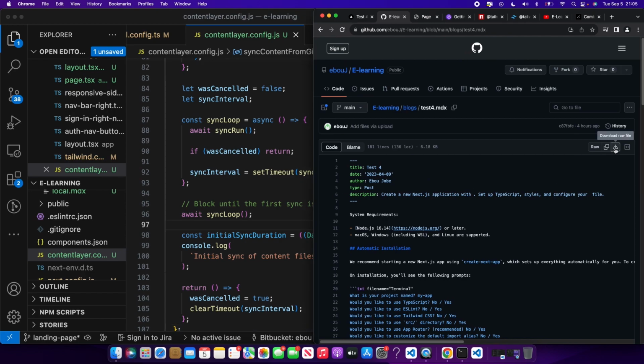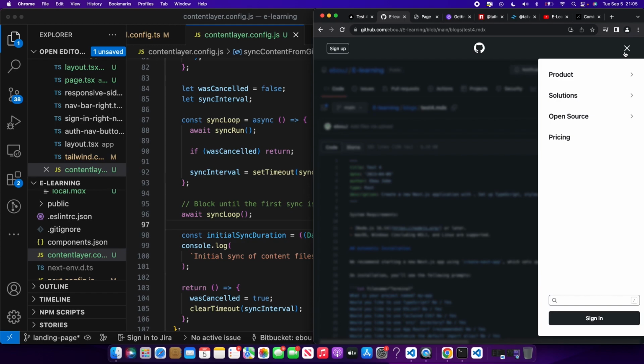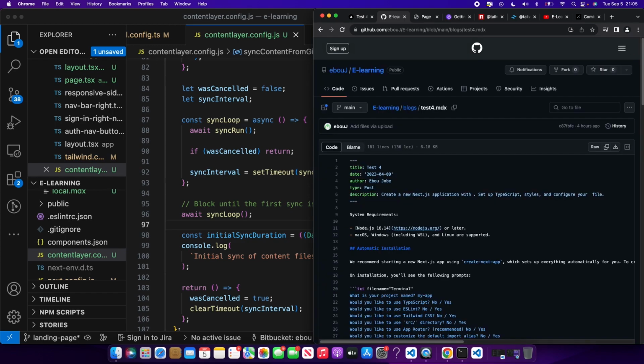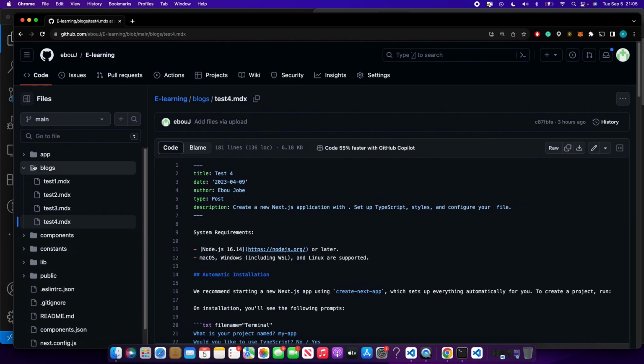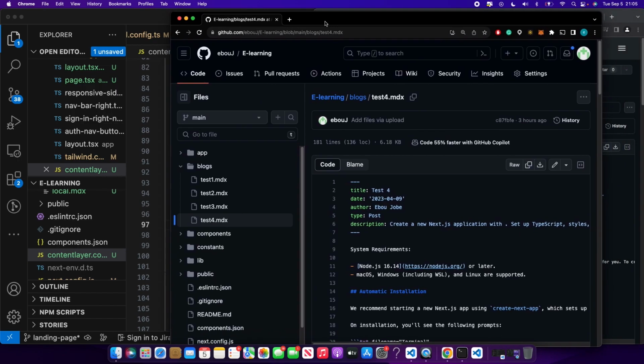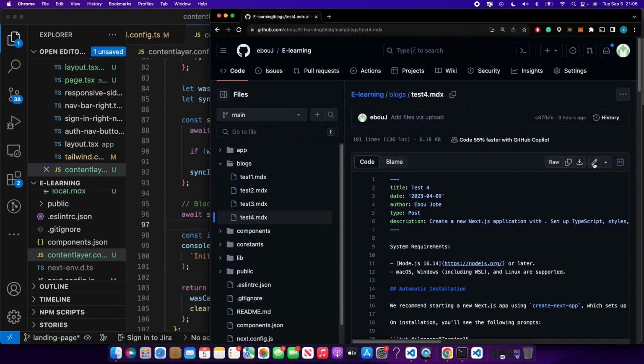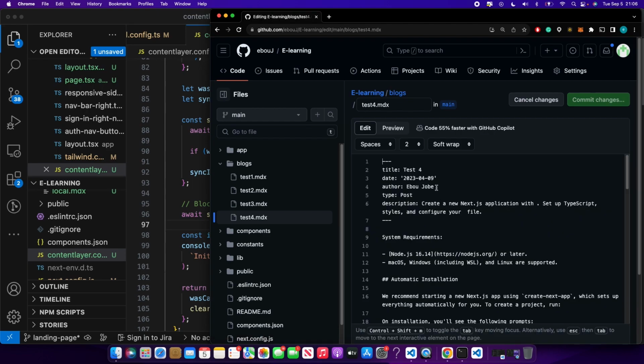Oh, okay, so I need to log in with my account. I'm not sure if I'm logged in here. Yes, I'm not logged in. So I'm going to bring in a window that I'm already logged in, and then we can do the modification from there. I drag it in and minimize this. Since I am already logged in, let's edit this file and change the author to YouTube viewers.